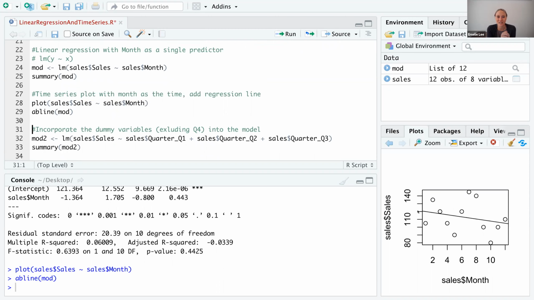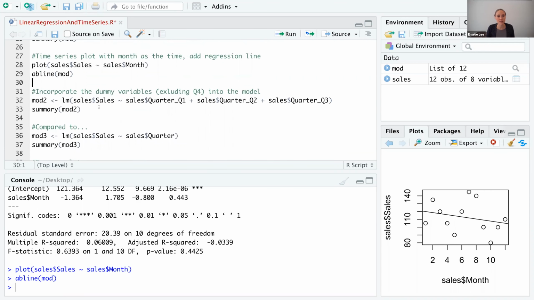I'll show you a fancier ggplot, but I find that the base plots are really nice for getting quick information. And if you're presenting something to a client, then you should probably make it a little bit fancier, right? Maybe use ggplot or something like that. But for quick information gathering, right here, it's obvious that this is not the model that we want to submit to the client. So now we move on, right? We find the model that we want, and then we perfect that graph, because there's no sense in spending time on a graph that we're not even going to use.